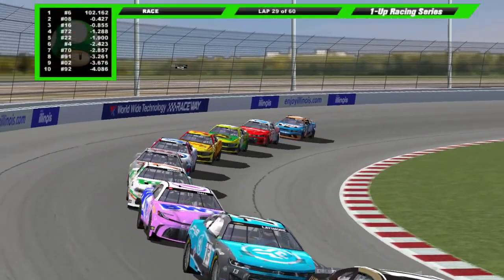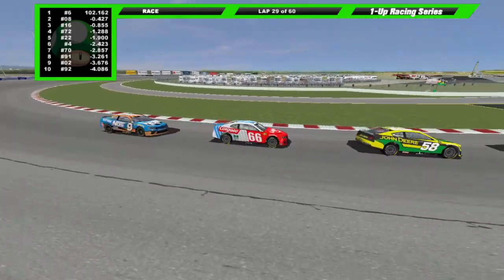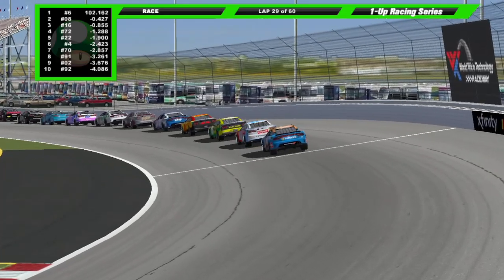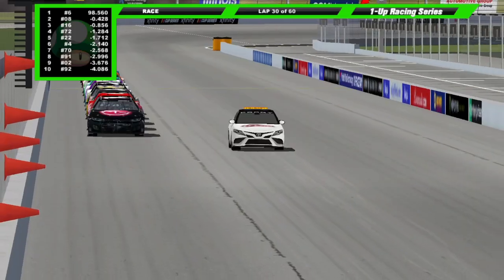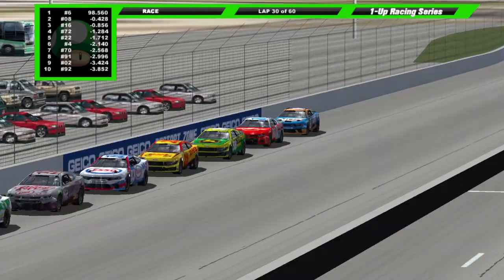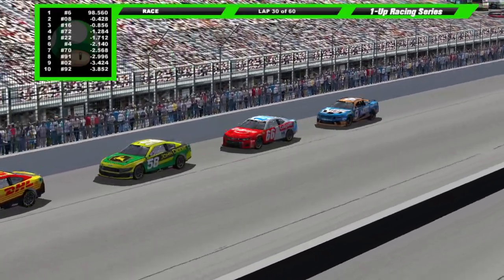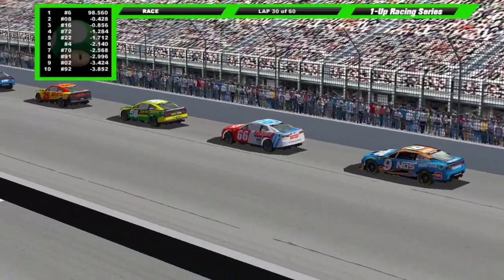Yeah, we can confirm now for JD Martin it was a problem with one of the wheels, and that has dropped him from the lead group of this race, where he's been pretty much all day, down to 37th place. Yeah, tough break for that crew. Just not where he wants to be. That is two weeks in a row now where he's had some sort of issue. Last week it was a couple of wrecks that took him out of the running. This week it's a pit stop issue.